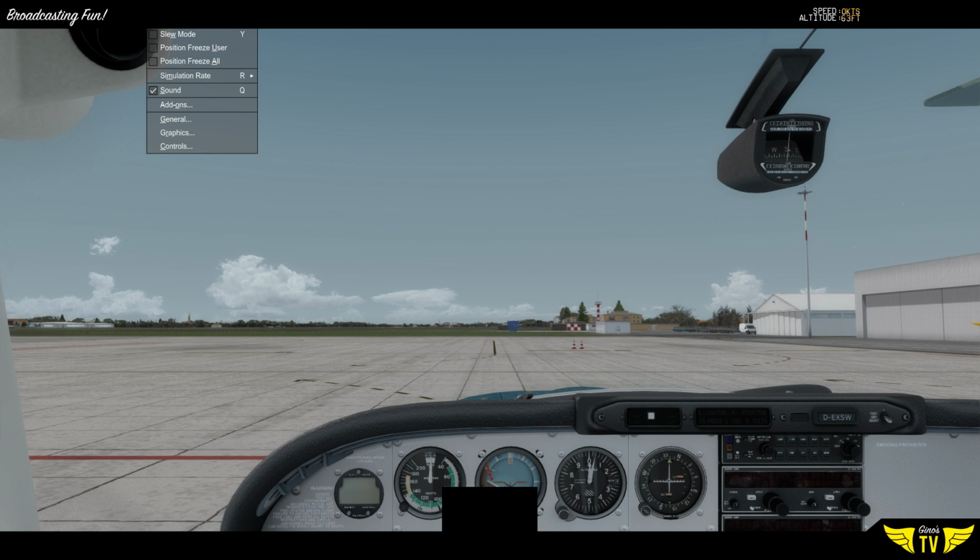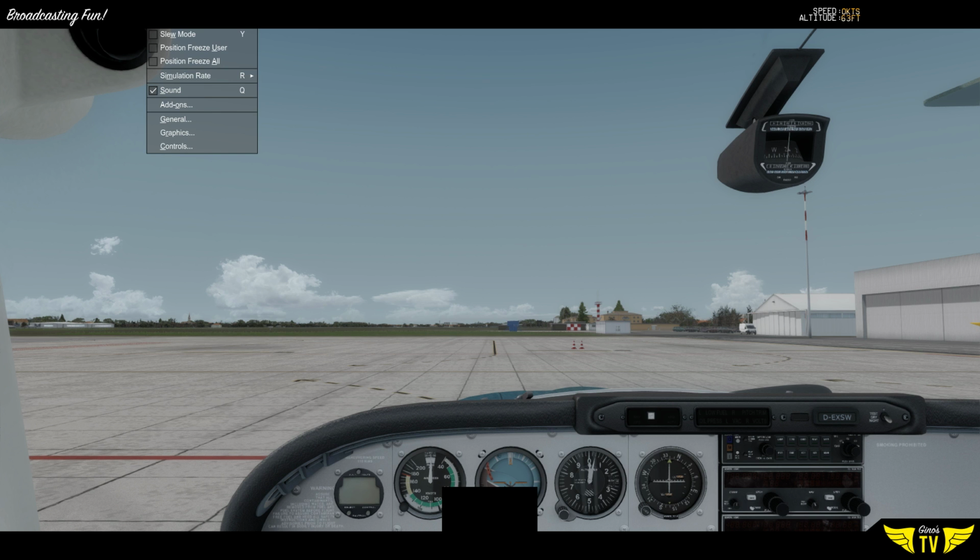Just want to remind you of my rig, not a very good rig by the way: GTX 1060 6 gigabytes, Intel CPU i5-2550K, overclocked at 3.8 actually, 8 gigabytes of RAM.